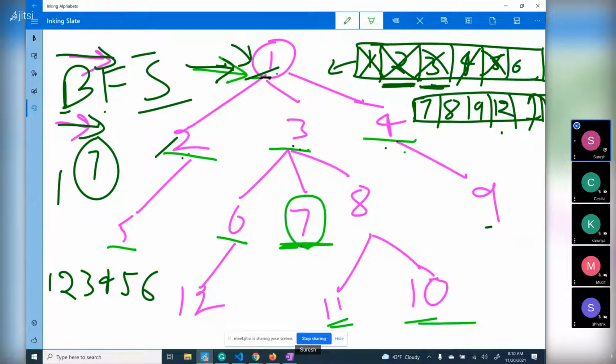A binary search tree has an order: the value of the left is smaller than the value of the root, and the value of the right is greater than the root. And it also has only 2 children. That gives you the flexibility to find faster, because elements are in a particular order and every element satisfies some condition. But here it's a normal tree. It's not a binary search tree, and there is no order. The element 7 could be here, or 7 could be here. We don't know. 7 could be anywhere in the tree.